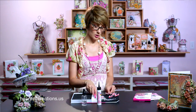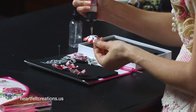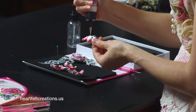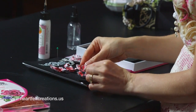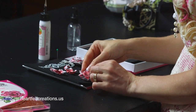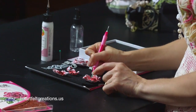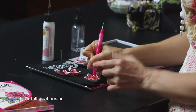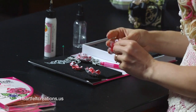The 3 base flowers are the largest size within this stamp set, and when you use 3 of the same size, that will make a larger, more fuller rosebud. So you'll offset the petals, and when you glue those together, just press down in the middle, and that starts to pull your rose up. Now we're ready for this layer.